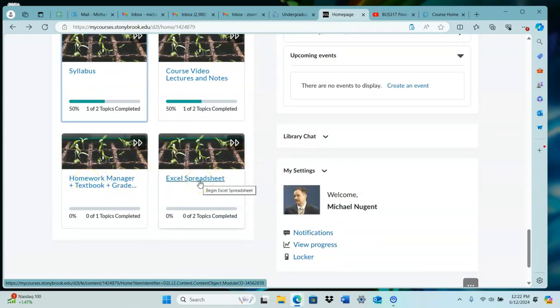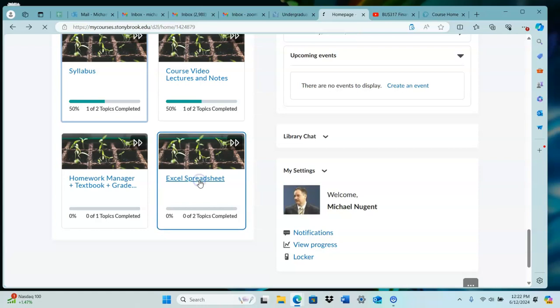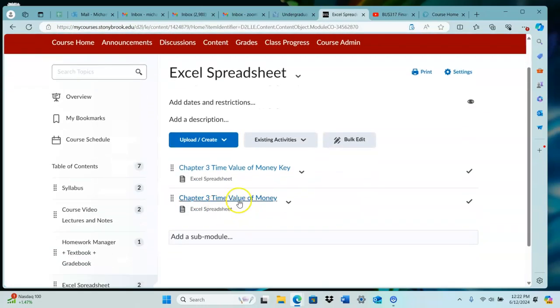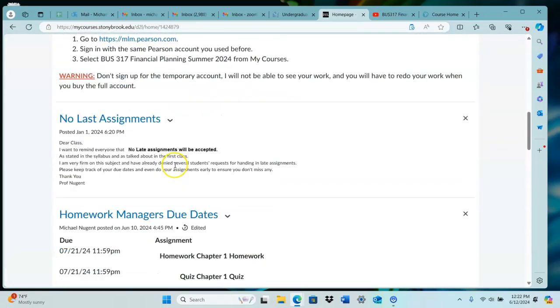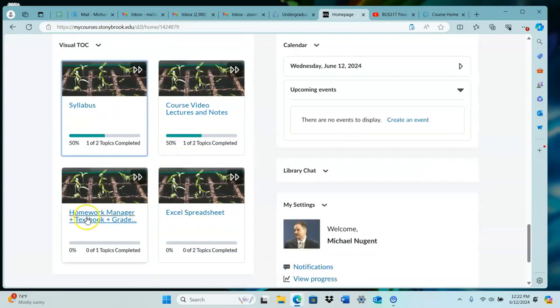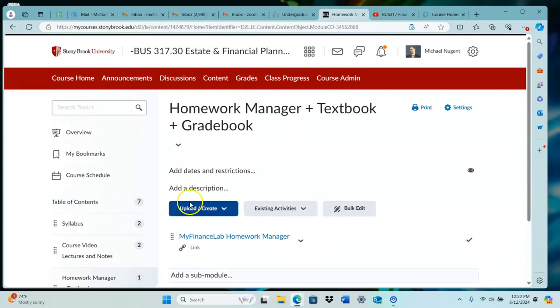One of the chapters when we deal with time value of money, in the lecture, I use a spreadsheet and I go over calculations of time value of money. So this Excel spreadsheet is the blank version and the answer key to this spreadsheet. It's not an assignment, you don't have to hand anything in, but I just wanted to post that so that you had access to it.